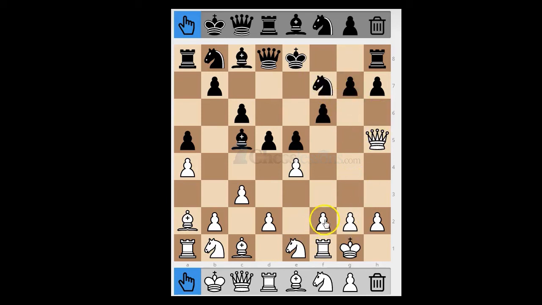Now whatever white does, makes some move, now black can castle legally. He's not in check anymore, so he can castle. However, let's suppose in this position, black didn't block the check with a knight and instead moved the king. Now he'll never be able to castle again, because as we know, you cannot castle if you've moved your king. So the important thing with castling, you cannot castle out of check, through check, or into check. You cannot castle if you've moved your king, or if you've moved the rook on the side you intend to castle. So these are the rules of castling.